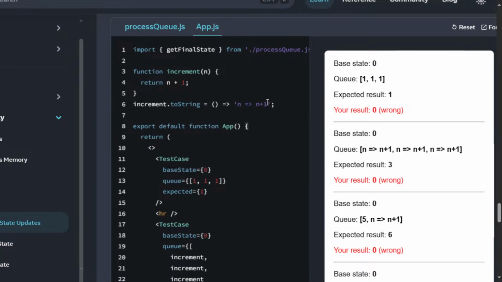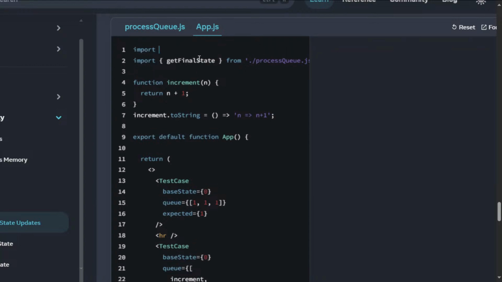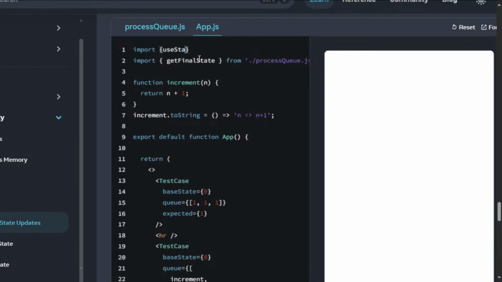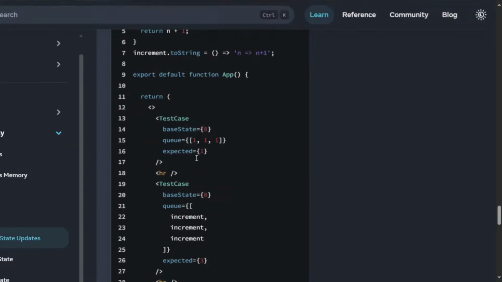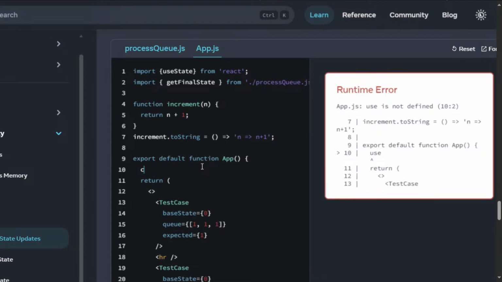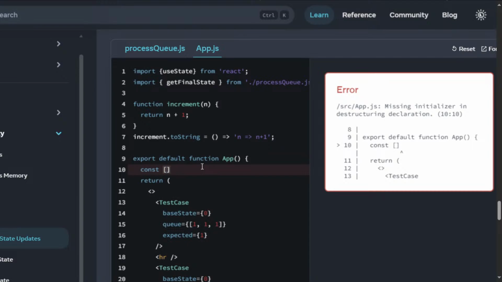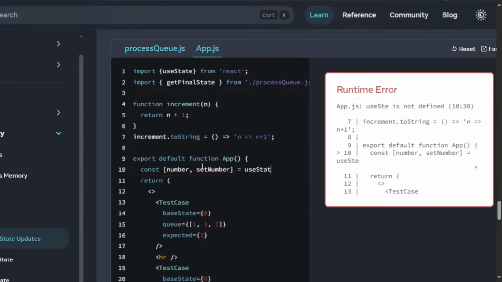So I require to create my own state here. Import useState from React, and I want to create my const with my variable of number, adding the useState with initial value to 0.